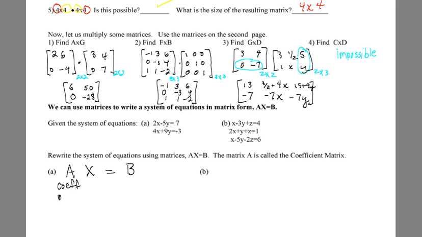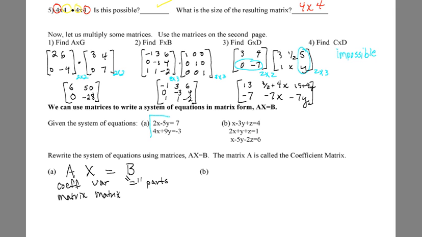It's called the coefficient matrix. X is called the variable matrix. And B, there's no real fancy name other than it's the equal to parts. So we'll take a system of equations and break it down into these 3 matrices.